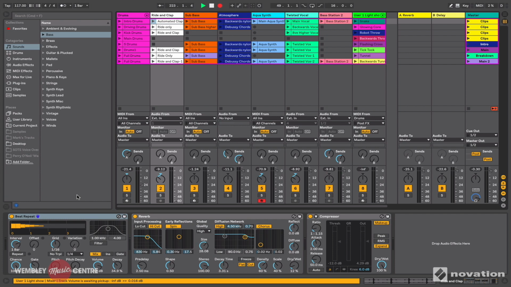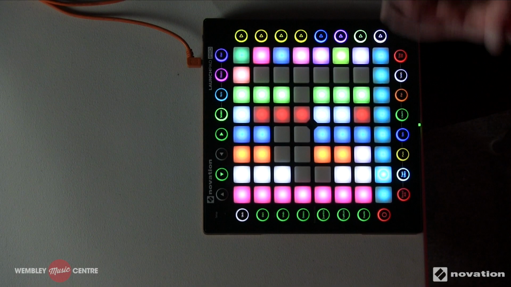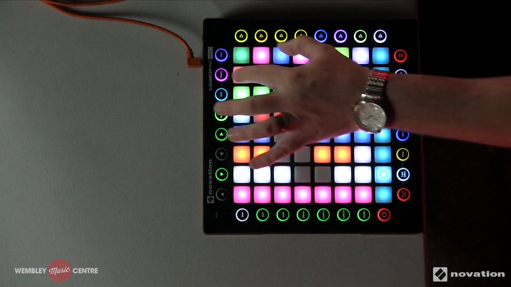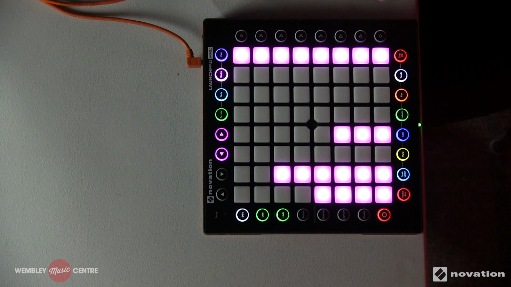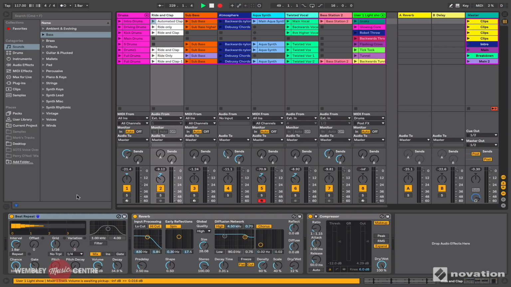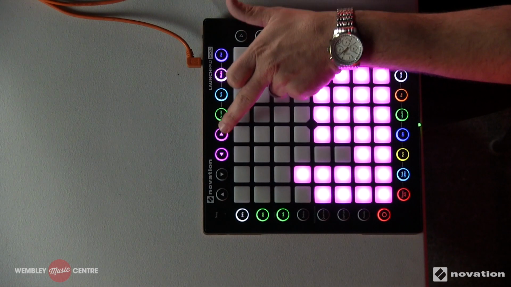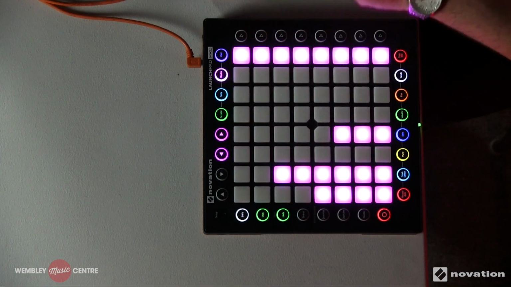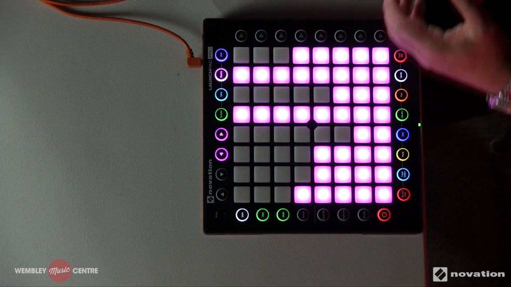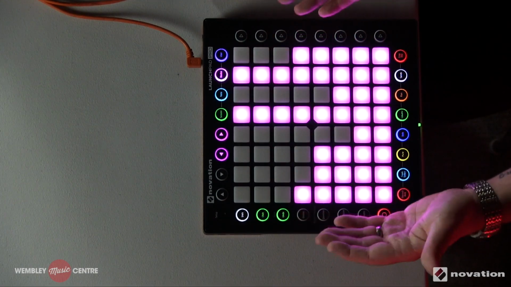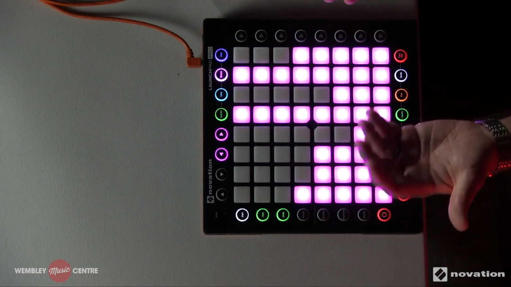So for example, if we wanted to control the compressor, we can select device, and then what we're going to see is a visual representation of the different parameter controls that we can have over that device. But at the moment we're on the beat repeat, and let's say I want to control the compressor, I can actually move along the devices, and we can see at the bottom of Ableton Live, we're moving the blue hand control over to the compressor, and then we get again 8 visual representations of the parameters that we can control.